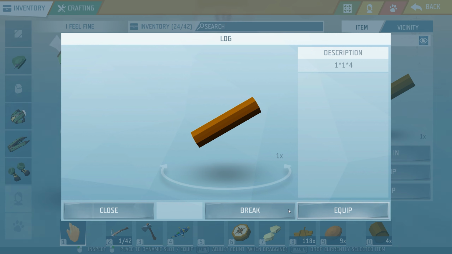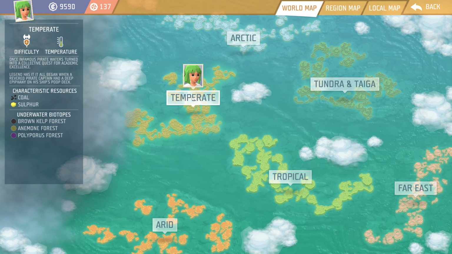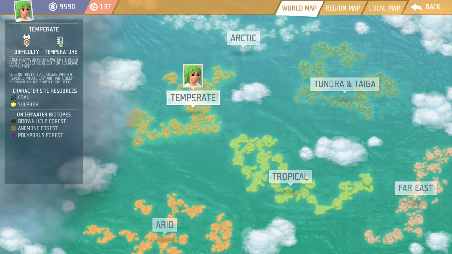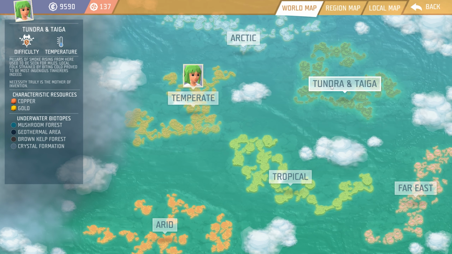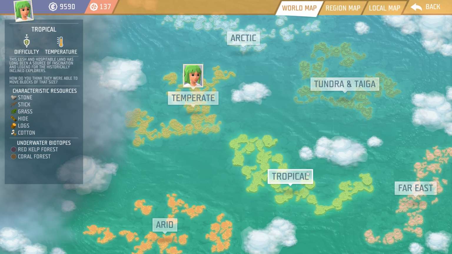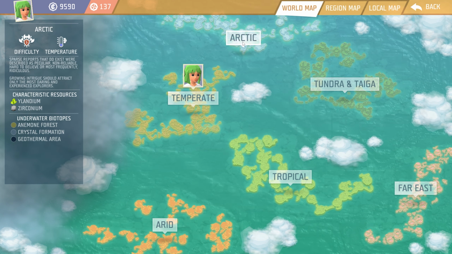Look, look, look. Okay. Difficulty tier 4. Temperature. Oh, that's so neat. And water. Oh, difficulty 1. 5. 6. Oh, that is super neat. That is super neat.